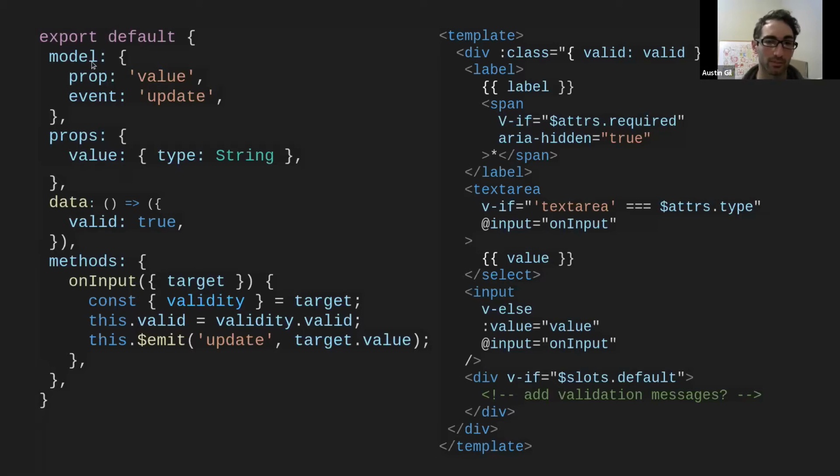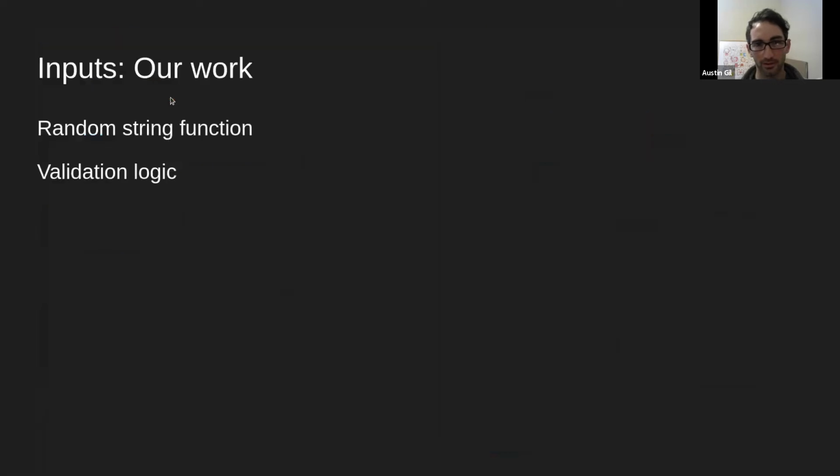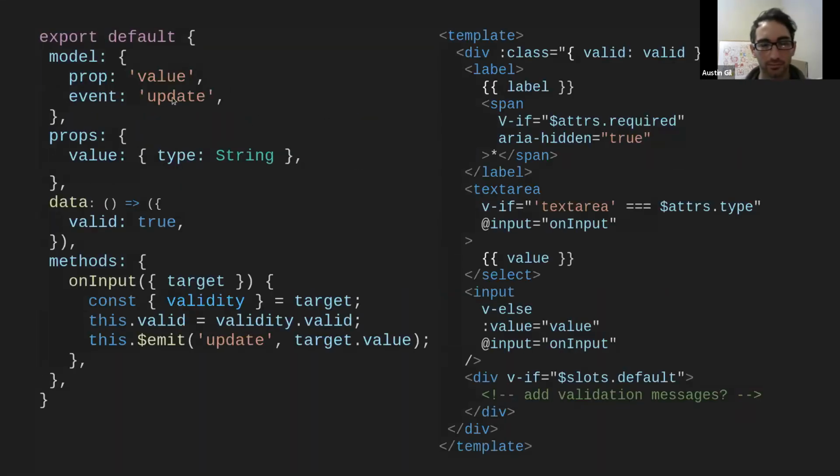So in our case, we are going to set up a custom vModel so that when a user consumes our input, vModel will still be available to them. But we have to define what property and event that model will be using, either consuming or listening to. So in our case, it's still going to be watching the prop value, but instead of the input event, which is the default, we're going to listen to the update event. And that's because if we listen to the input event, then the user that's consuming our component won't be able to put their own custom input event handler. I hope that makes sense, but just a little key here: it's generally a good practice to create a custom event name for vModels.